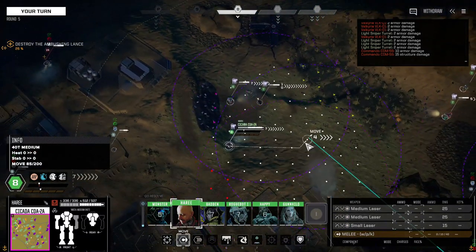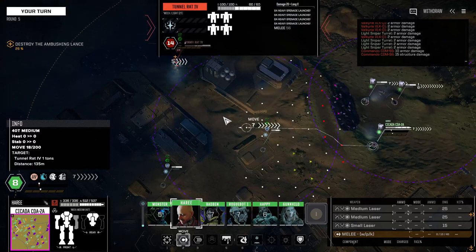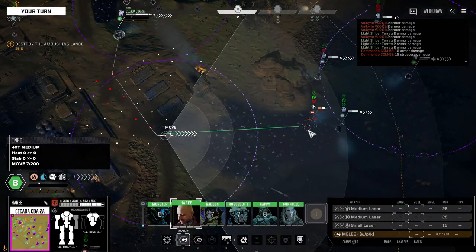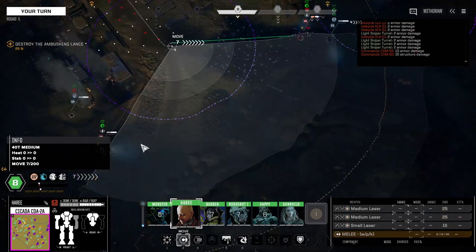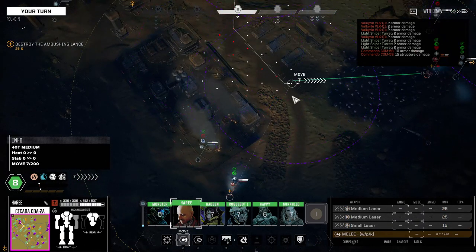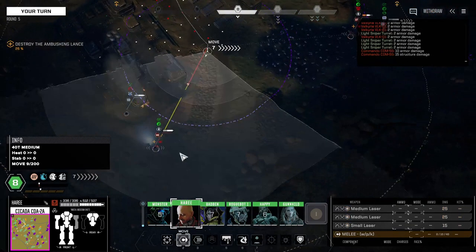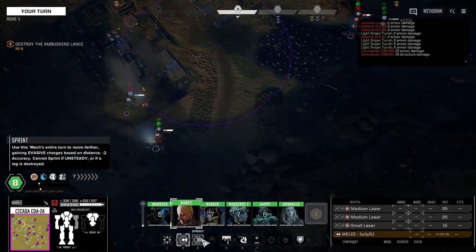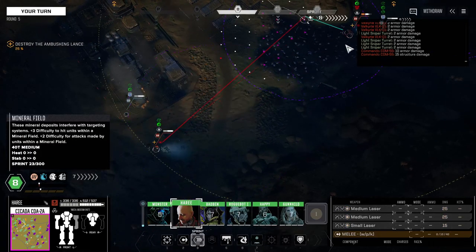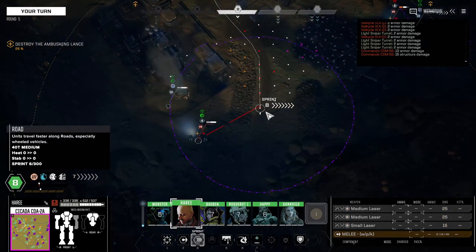Cicada. Oh, the crosscut is done, I believe. Tunnel rat. Can I get up in your back? Not a great shot. You're still in that mineral field. That's a better shot, actually. 21% versus 27. This is probably even better. 29. What about if I run right up next to you? Nah, it's still bad because of that mineral field.